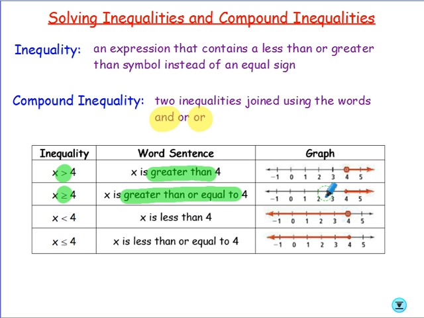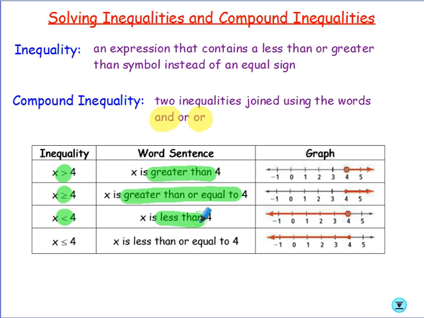Let's look at the next symbol. Right there. And that is your less than symbol. The arrow points to the left. Left starts with L, less than. So left and less than should maybe help you remember the difference. And if you notice, the number line now looks a little different. We still have a dot at the 4, but now because we are going less than, which is to the left, we are shading left.